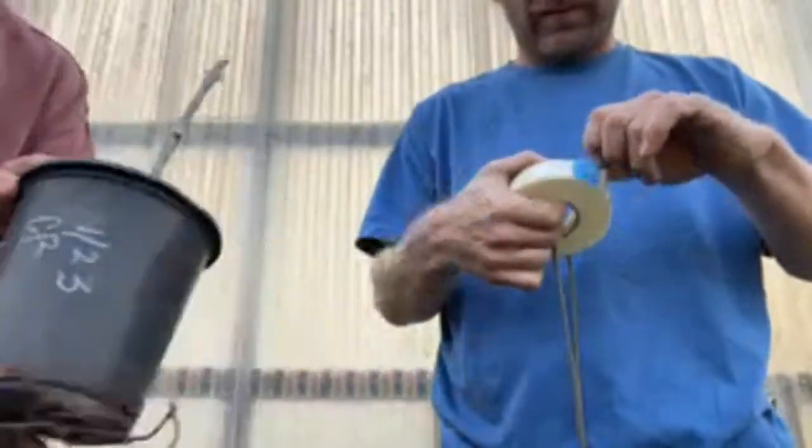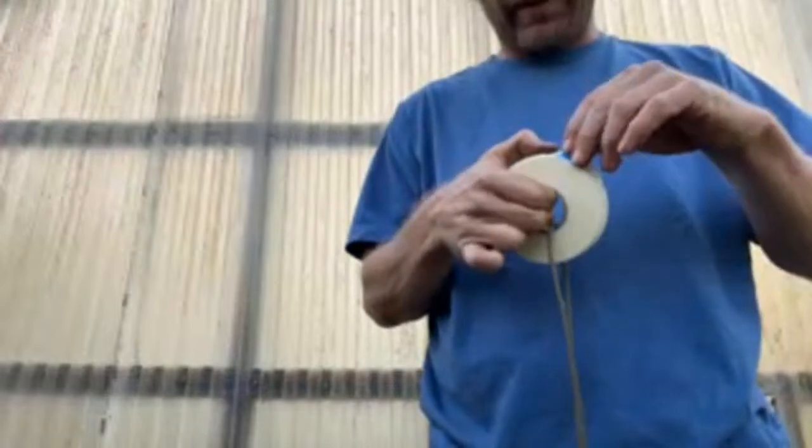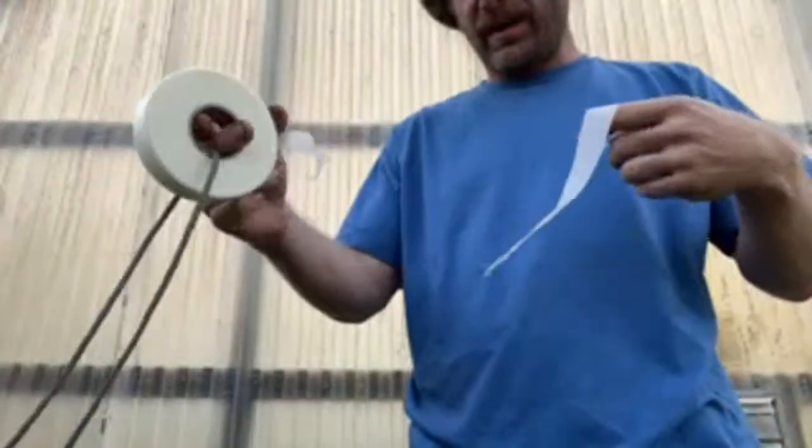It's backwards. The way they start these rolls off pisses me off. It's like taped and I can't ever... Okay, that's good tape right there. We're going to set that right. Well, can't do that. That's a good rootstock right there. That's good tape right here too. That's a good piece right here. Yeah, I know. That's the one I pulled off. Okay. We're going to save all that tape right there, and then we could probably set it right there to be clean. Okay. And then you want to wear the roll.